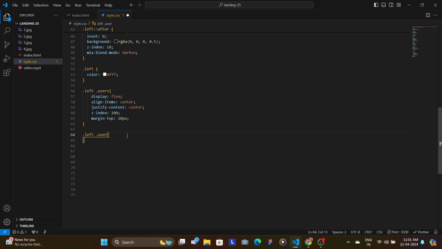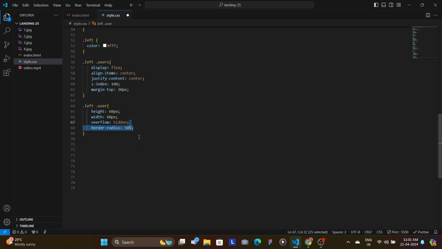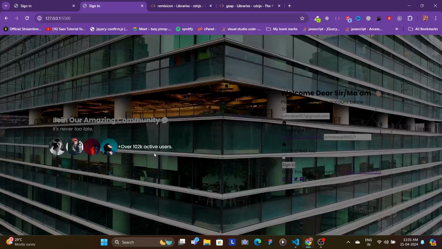And now the individual users would have a height and width of 60 pixels each, since we want them in circular shape. So height and width need to be the same. And the overflow hidden, and then border-radius to 50% with a border of this. Let's save. And then the image would have width and height of 100%, object-fit to cover. Let's save. Okay, looks good.